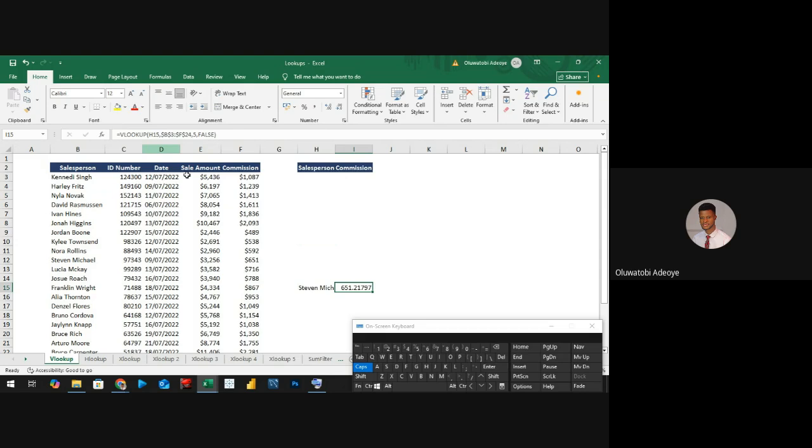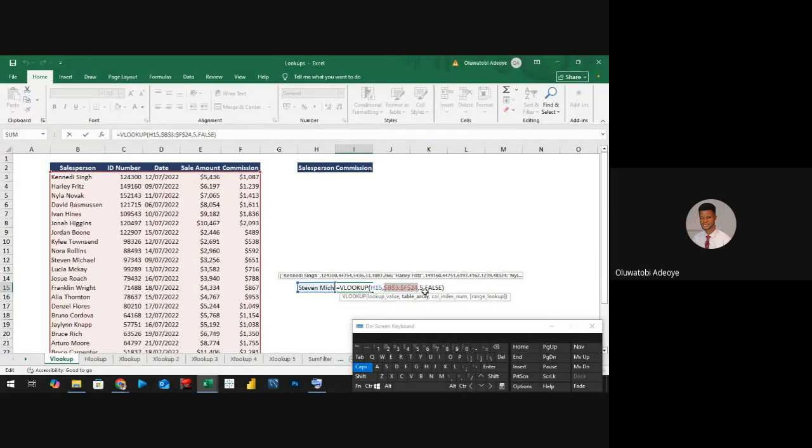This lookup array, this B3 to F24 in this one. I don't know which one you're doing, multisanti. Sir, yes, sir. B3 to F24. Highlight that array. Put F4 to lock it.